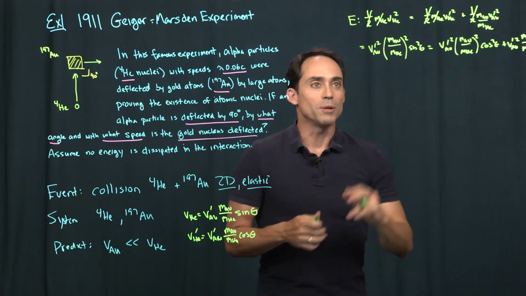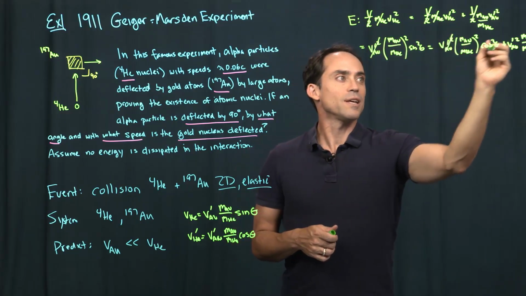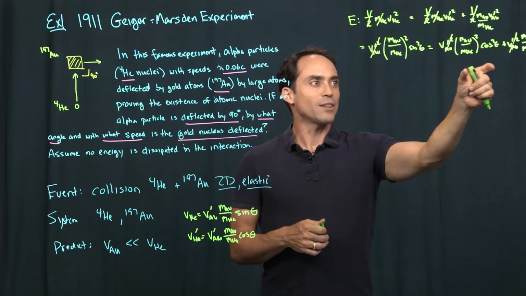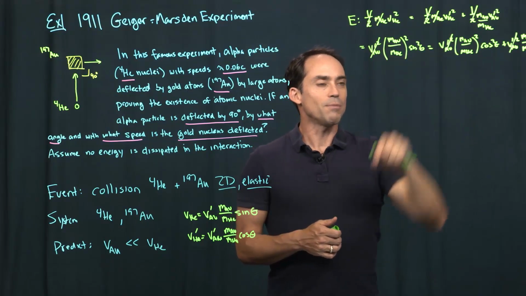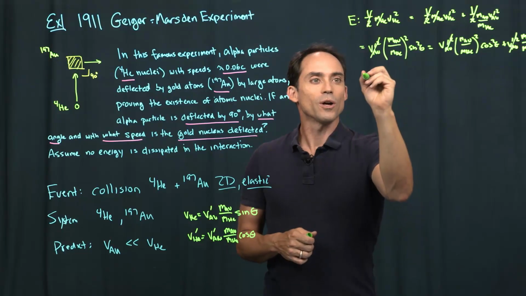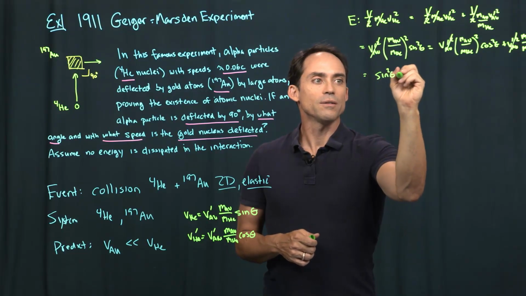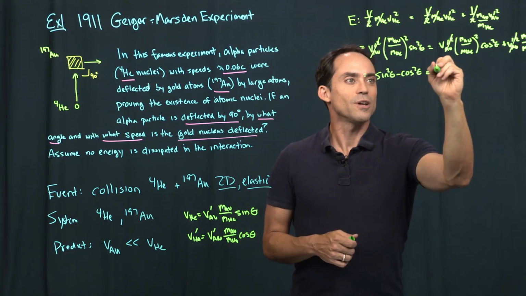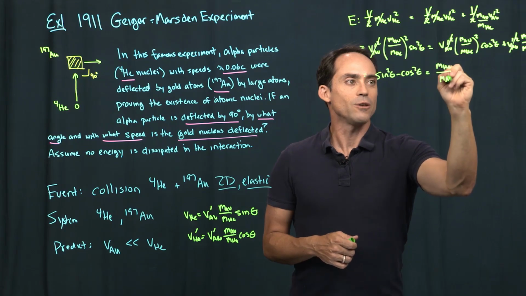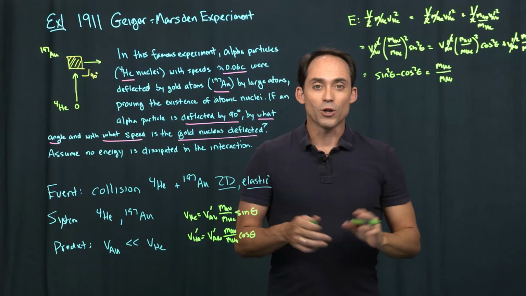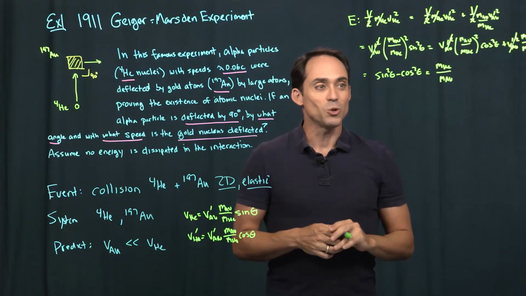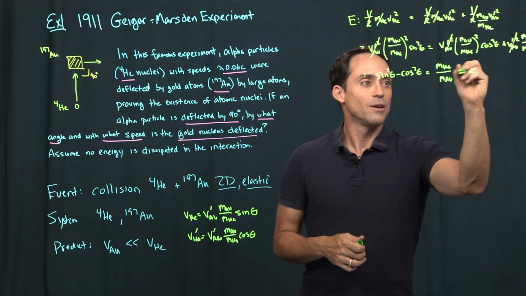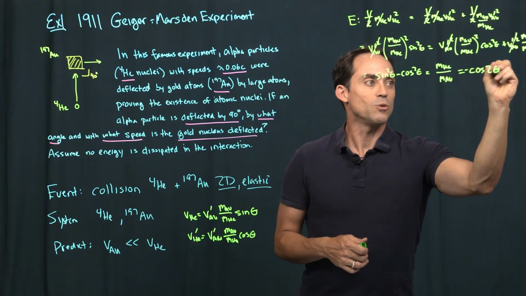All right, so now I can do a little manipulation. We can see right away that all of these speeds cancel out, so that gets rid of a pretty difficult factor there. If I subtract the cosine squared term over and divide by this ratio of masses squared, we're going to get sine squared theta minus cosine squared theta is equal to the inverse of this number, M_He over M_Au. And if you know your trigonometric identities, you'll recognize this as minus cosine of twice the angle. This equals minus cosine 2 theta.